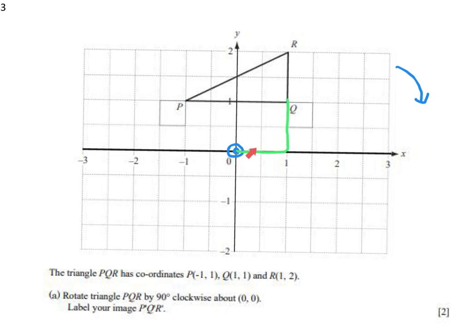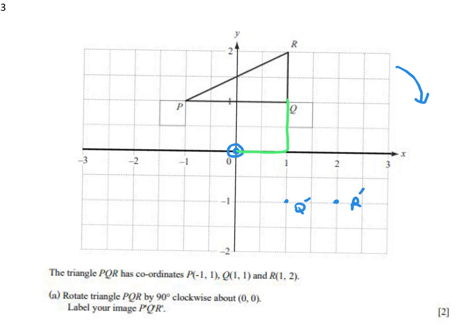So rotate this shape. This will be 1 down and 1 to the right. So this is the new image, this is Q dash. And the same for that point: 1 to the right, 2 up. If we rotate, right becomes down. So 1 down and 2 to the right. So this is R dash.